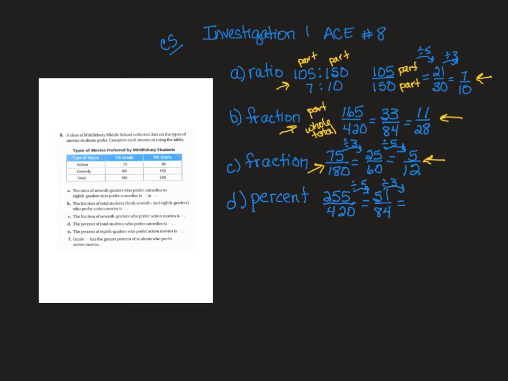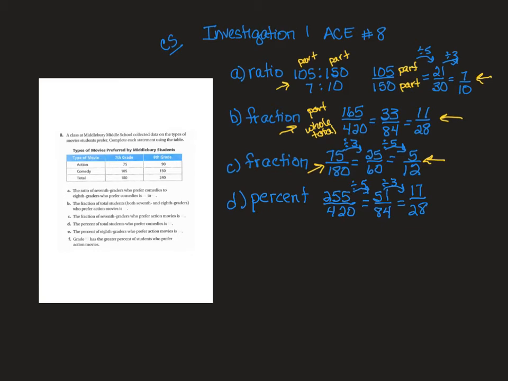And it might not be obvious that 51 is divisible by 3. But if I add those digits, 5 plus 1, it's 6. And when I add the digits, if it's divisible by 3, I know the whole number is divisible by 3, so 6 is divisible by 3. And I'm assuming that you went over the divisibility rules in either 5th or 6th grade. So I know that that is 17 over 28.